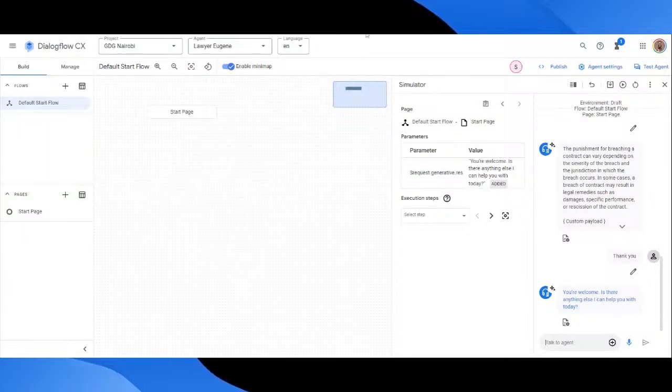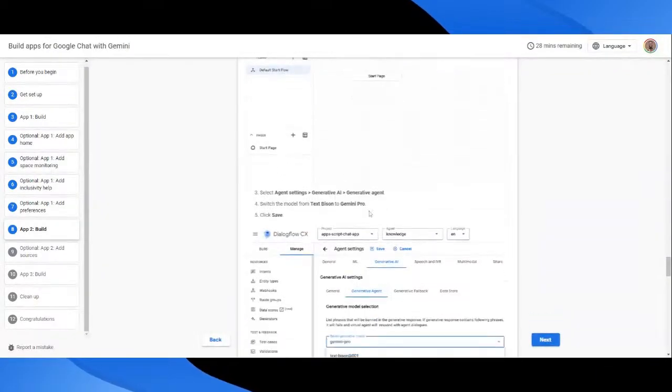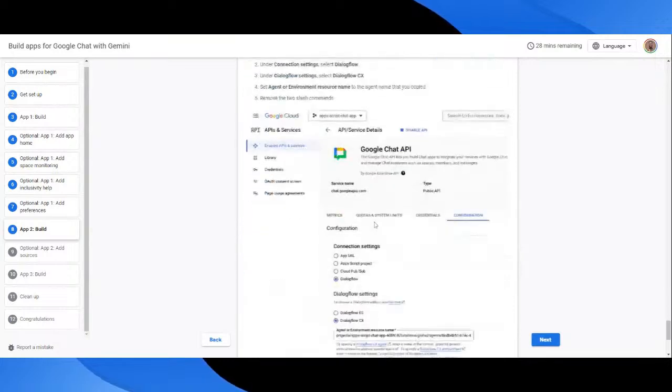All right. So now let's go ahead to the last part, integrating it with Google Chat. Now, if you want to actually integrate it with Google Chat, you need to have Google Workspace. If you don't have Google Workspace, or you're not a Google Workspace subscriber, you can't use the Chat API.